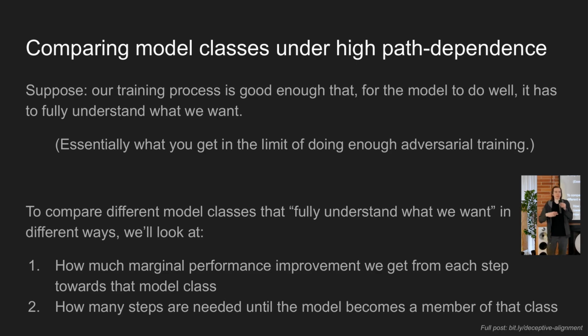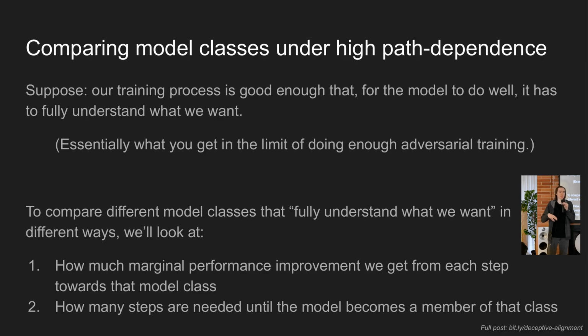And the reason this is important is that gradient descent is going to take the steepest path. So we really want to understand, is this actually giving us large incremental performance improvements as we're progressing towards this type of model? And the second question we want to understand is how many steps are needed? If it's going to be really difficult to eventually reach that particular model class, because it takes a bunch of steps, that's going to make it less likely. If it's fewer steps, that's going to make it more likely, because in this high path dependence case, the more steps you have to take sequentially, the more chances it has to end up taking some different thing instead. And so fewer steps means it's going to be more likely.